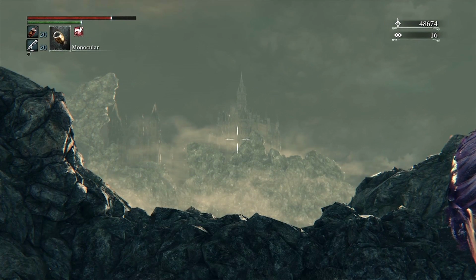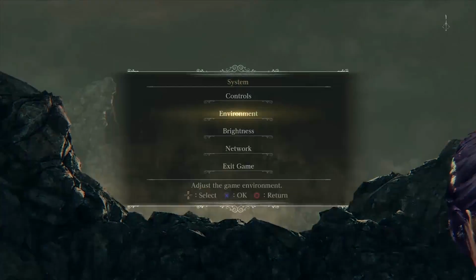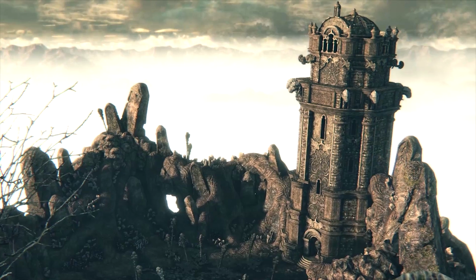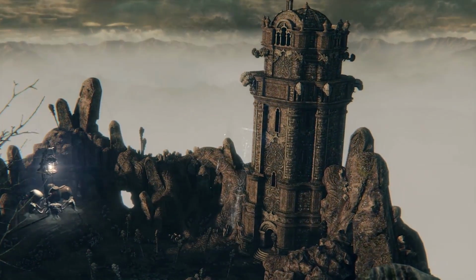Now, since the monocular is used for zooming in and viewing details up close, it also has an extremely low field of view, so if you're interested in capturing some wider angled shots of Yharnam, instead of using the monocular, you'll need to use this second option.